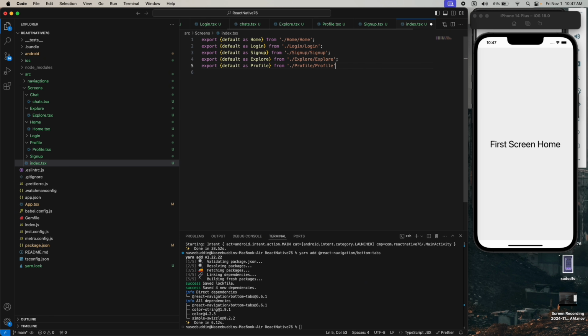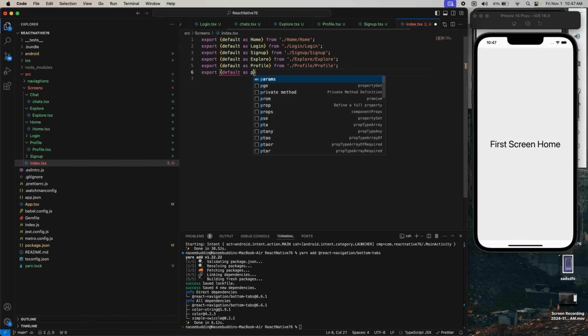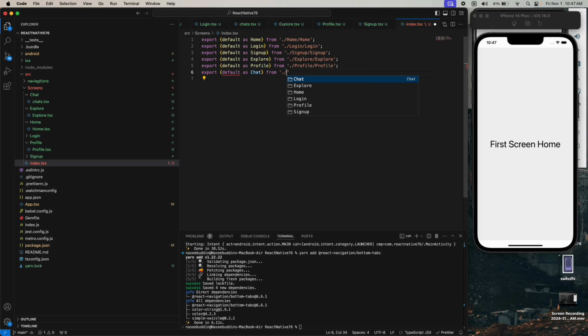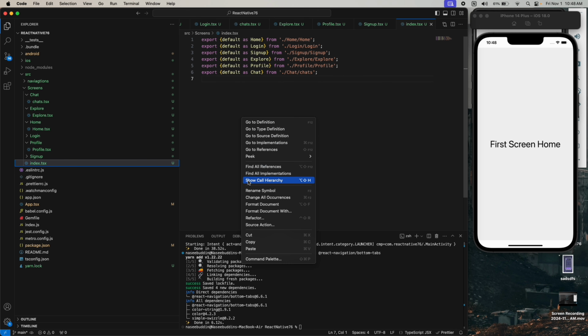This is my profile screen. And then we have export default, we have a chat screen also. So we export all our screens. It's chat, profile, and explore. So we created 3 screens.